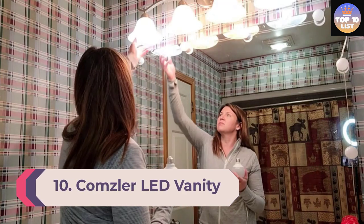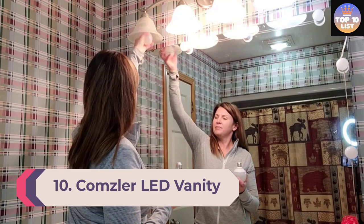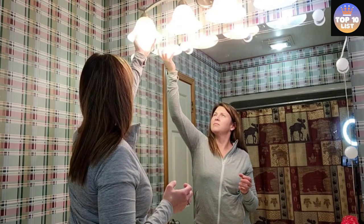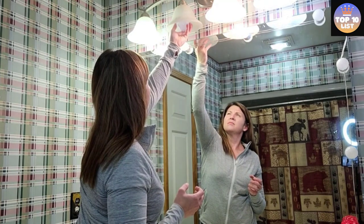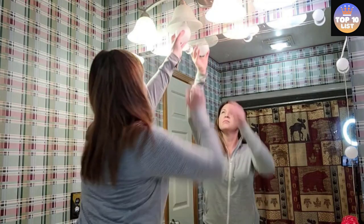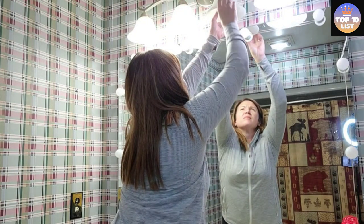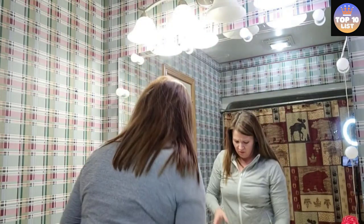Number 10: Kamsler LED Vanity Light Bulb. Energy efficient, this light bulb operates at 9W, is equipped with an E26 base, and can be the ideal replacement for a traditional 60W light bulb. It emits a soft white light and protects your eyes with its anti-flicker, glare, and color rendition features. This bulb is versatile and can be used in the bathroom, hallway, staircase, and as an ideal fit for your bathroom vanity. The bulb also has a lifespan of 30,000 hours, making it quite durable.